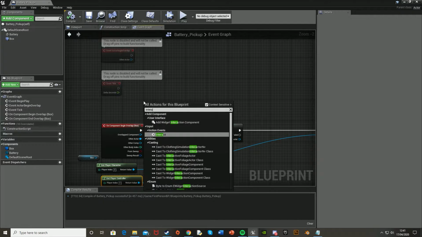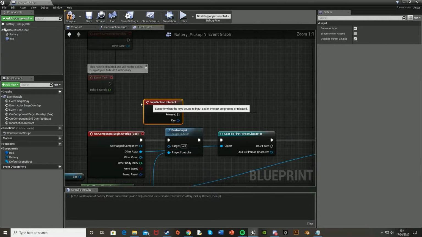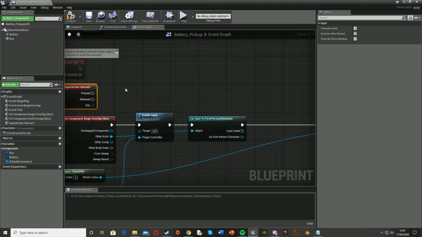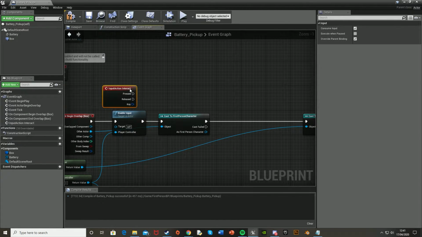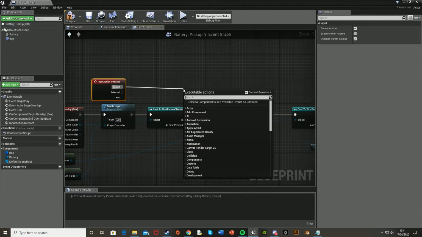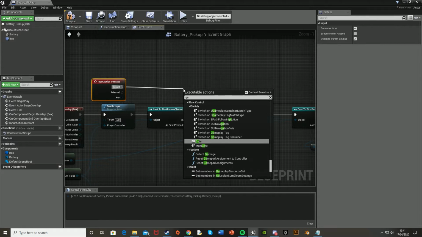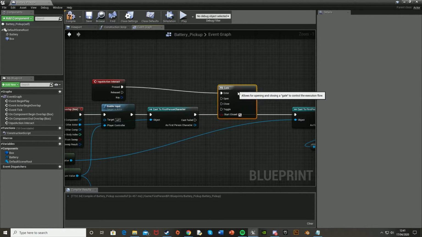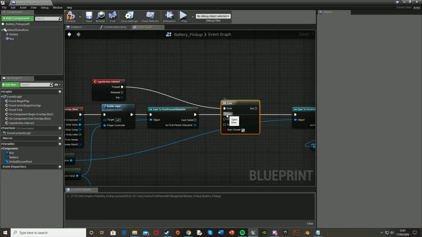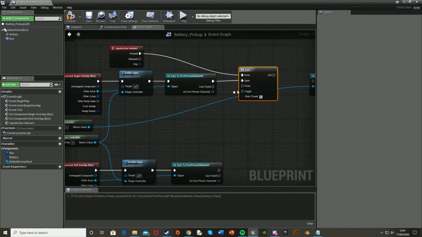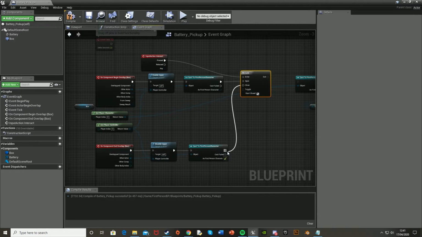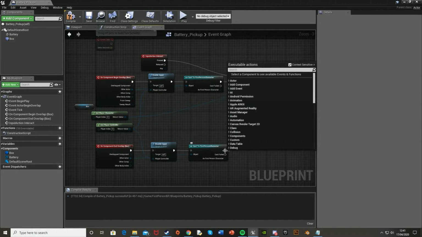So let's just close this, go back to the blueprint, find some space up here, right click and type Interact, which is just calling the action mapping we just made. So if you named it something else, just search for it accordingly. And then off the Pressed, just drag out and get a Gate, making sure that it goes into the Enter slot. And then for the Open, we're going to want to get that into the cast from the Enable Input, so Begin Overlap, and the Close goes into the cast from the End Overlap.